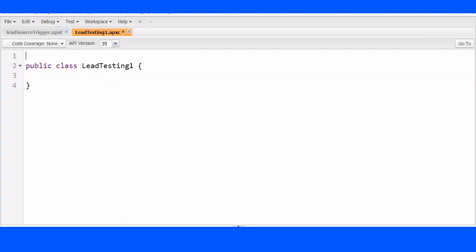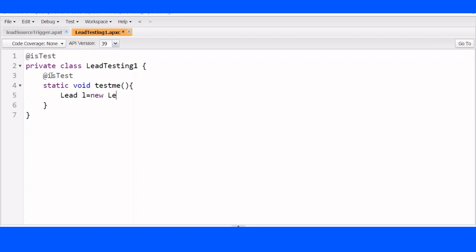So what do you define? At the rate of isTest, static void testing. Now I am trying to create a lead L. What are the required fields?